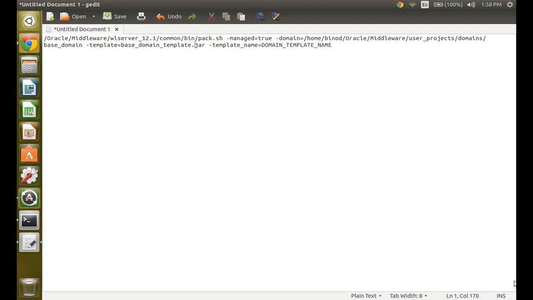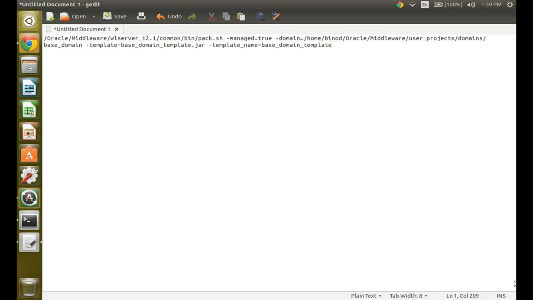After template name equal to, base_domain_template. Here? Yes. So equal to the same one, right? Template, yeah. And .jar too? No. That was for the template name. Template. It is the name.